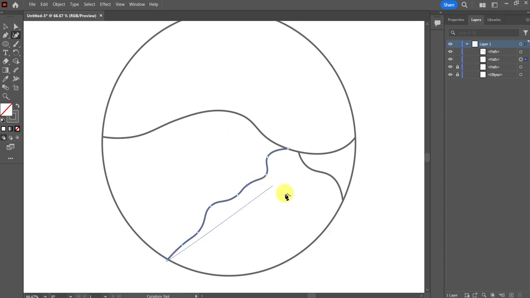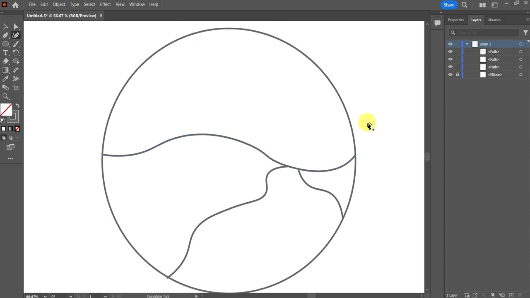So we're going to go up here and add another anchor point to the first line that we created, the first path we created. So I'm going to click Escape on my keyboard. Then I'm going to go to our layers panel and unlock the first path that we created here. With the curvature tool selected, we're going to select that line and add an anchor point here and just edit the line. You can also delete them by clicking Delete on your keyboard. So have it selected, and you can know it's selected when it turns blue, and then you can hit Delete on your keyboard.